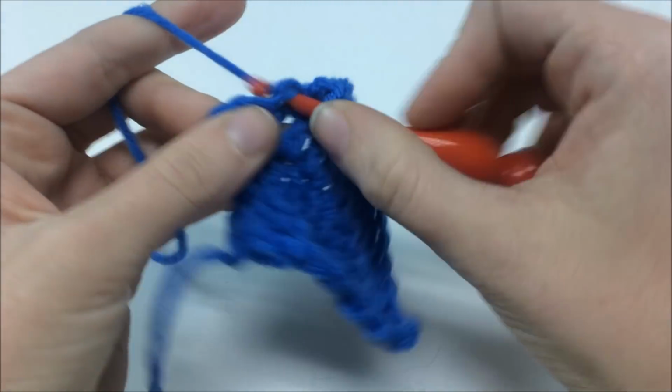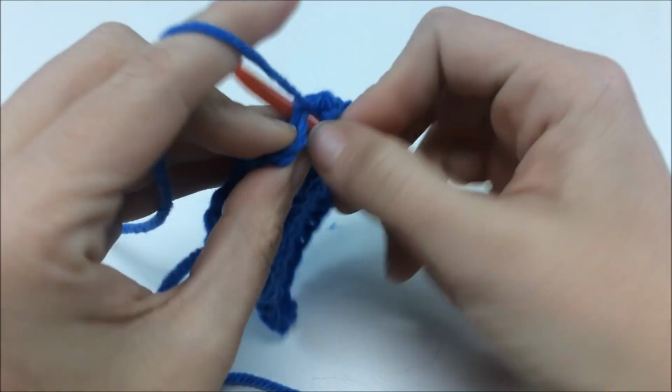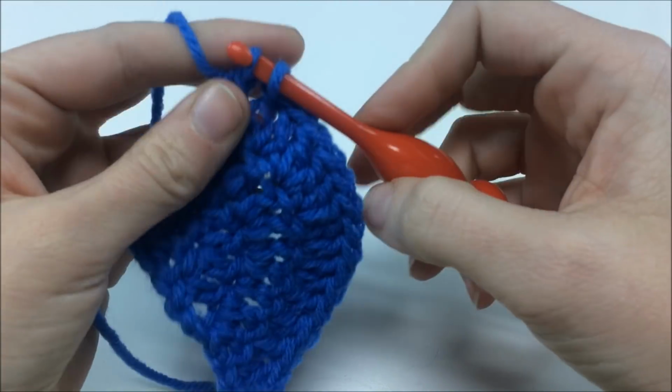In the next stitch, do the number 2. And in the next stitch, do number 3. Now we're back to our last stitch.